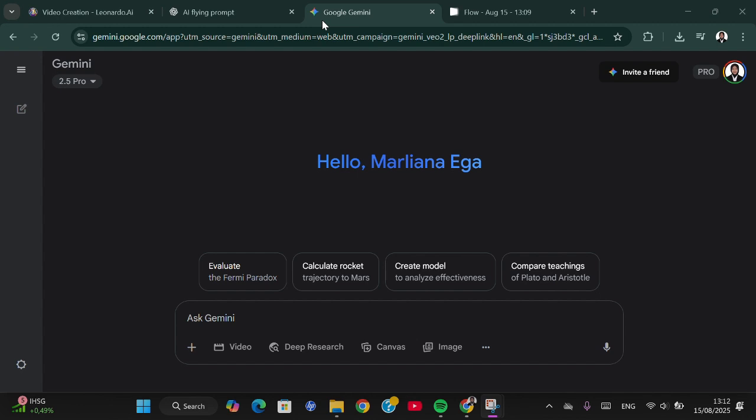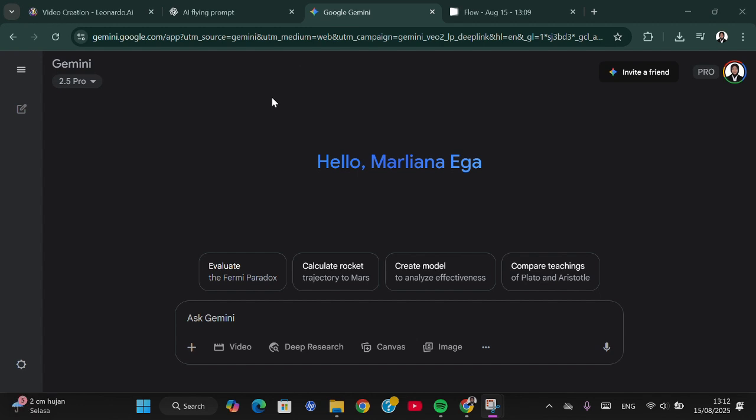So first of all, we can open up gemini.google.com, and for your information, if you want to use Veo, you need to subscribe to Google One if you want to use Gemini. But don't worry, guys, because we will get a 1 month free trial. So during 1 month, you can generate any video that you want for free using Veo. So now I recommend you subscribe to Google One and activate the free trial.